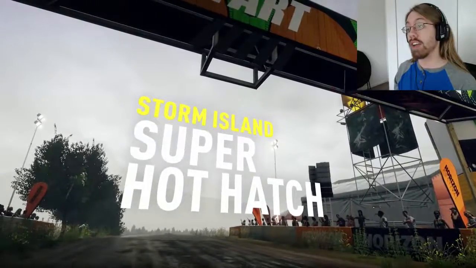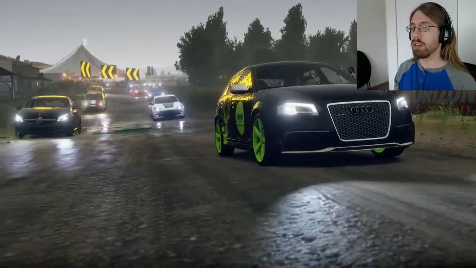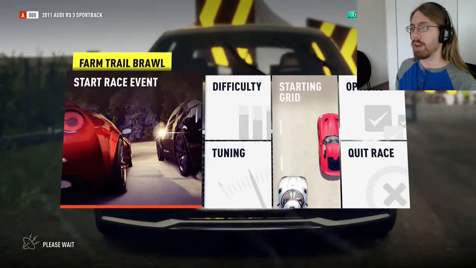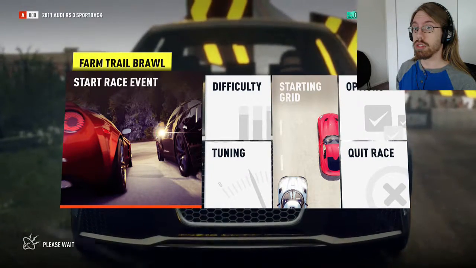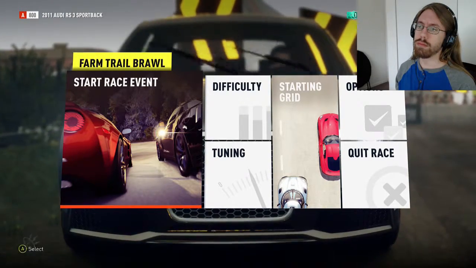Storm Island, super hot hatch. It's raining. It's actually storming. Brawl. Is that the name of the race? I can't remember if that's the name of the race or the type of. This is your first Brawl event. It's an off-road circuit, but with some added obstacles and hazards on the track, just to keep you on your toes.